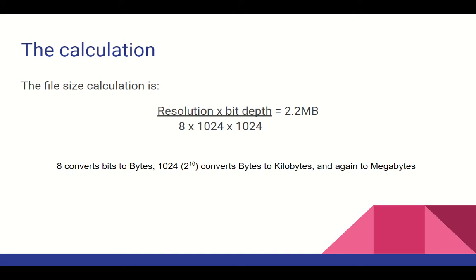It's really simple. Look at the top part there. It says bit depth. That tells you your units, bits. So that 8 converts bits to bytes. That 1024 converts bytes to kilobytes. That 1024 converts kilobytes to megabytes. That's one of the standard equations, and that is always the standard denominator. And you'll find the answer there is 1024 times 768 times 24, divided by all of that, comes up to 2.2 megabytes. That's, I think, the first question in the worksheet you're going to get. So don't panic. As I said, you're going to get this presentation so you can sneak back and have a look.